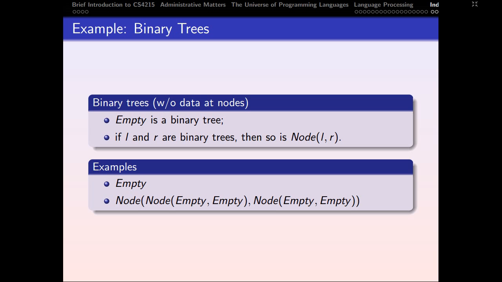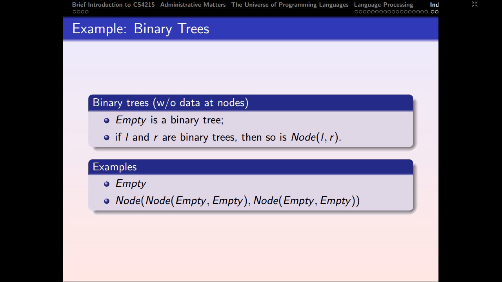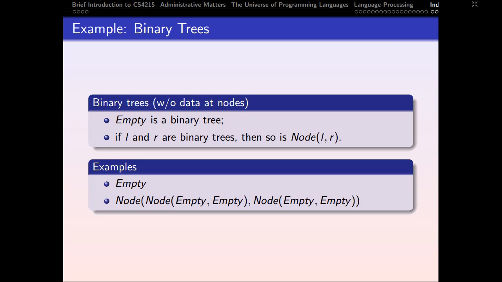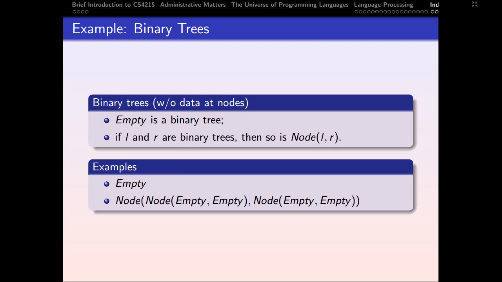For instance, trees. How would we define the set of binary trees? Think of it again, it's infinite. Every tree is finite, but if I get 2 trees, I can create a completely new node, make one of the given trees the left child, the other one the right child, and I have a new tree which is deeper, larger, right? So at least in height, trees will be infinite, and therefore the set of all trees has to be infinite.